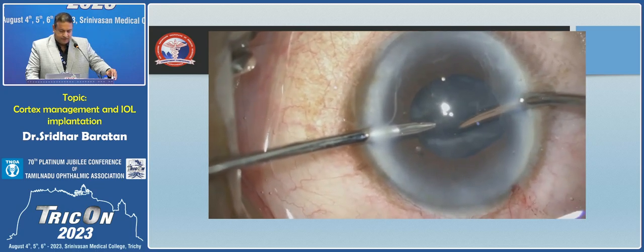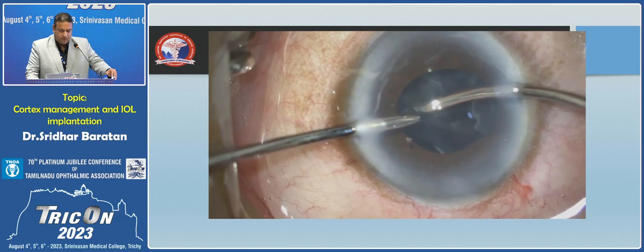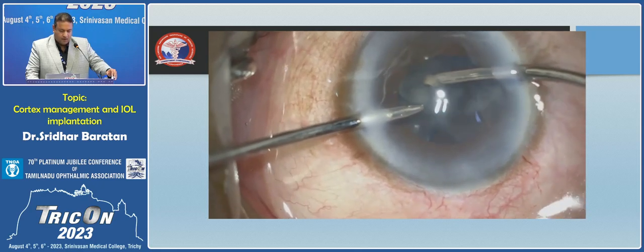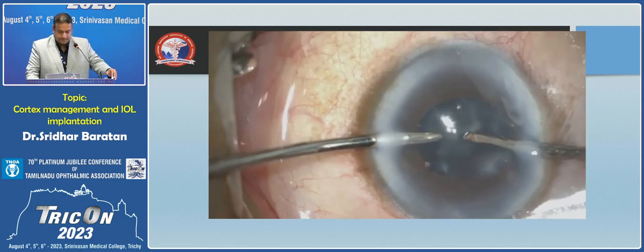You can see that, even though it's slightly thick, with adequate vacuum, you can actually get the entire epinuclear plate also out with irrigation and aspiration.